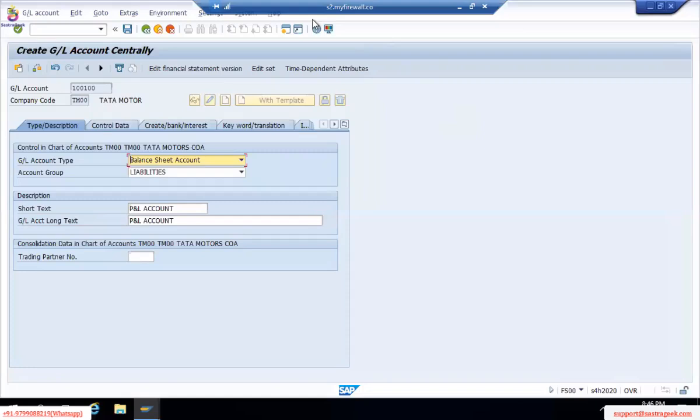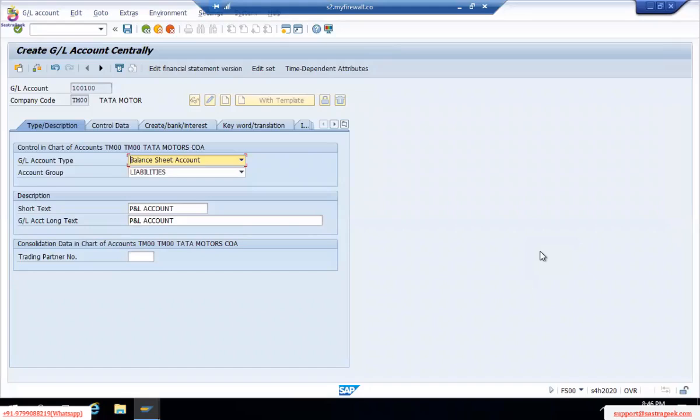We have already given ranges: our liability will start with 20 and our asset will start with 10. So again, while defining the GL account, we are assigning an account group. It should pick automatically, right?